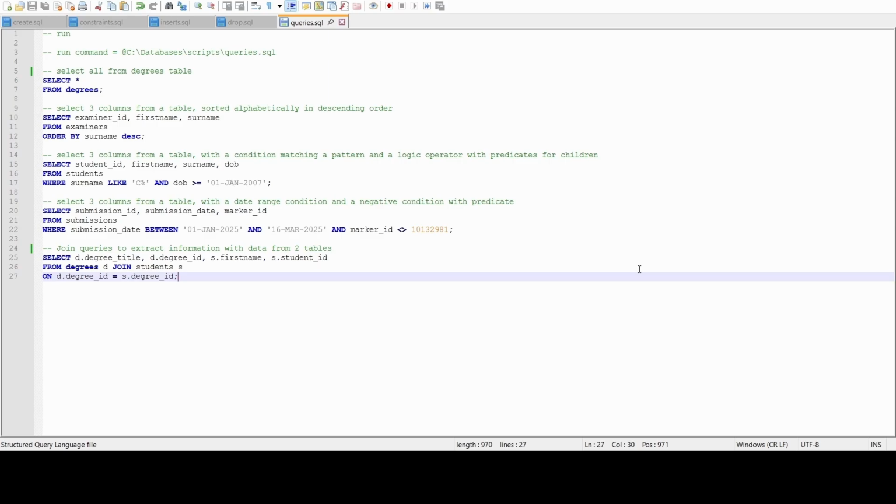After this, we have a logical comparative operator, greater than or equal to. We are comparing date of birth. We have an example on lines 25 to 27 of a joining query where we are joining data from two tables. We have examples of complex queries. For example, we have restriction and projection, as well as logical comparative operators happening in one query here.